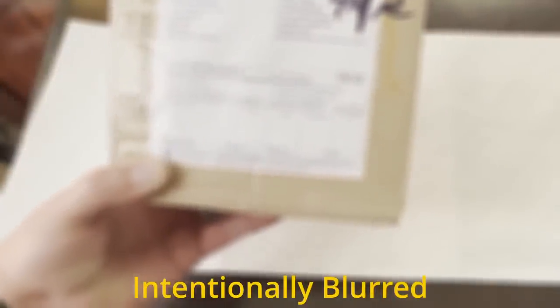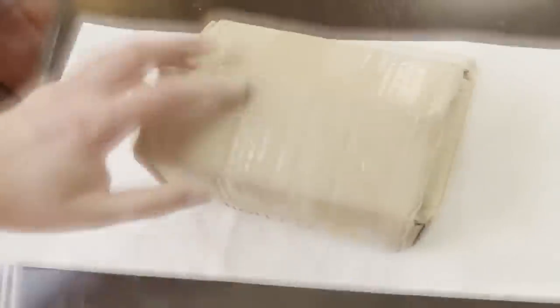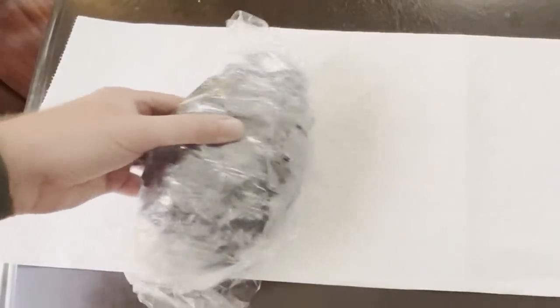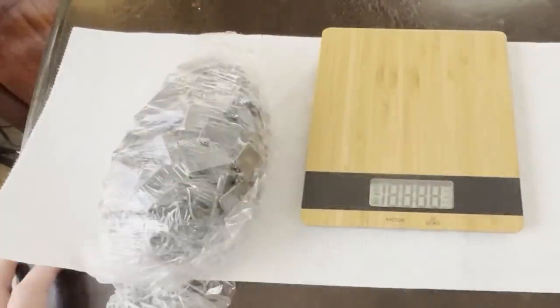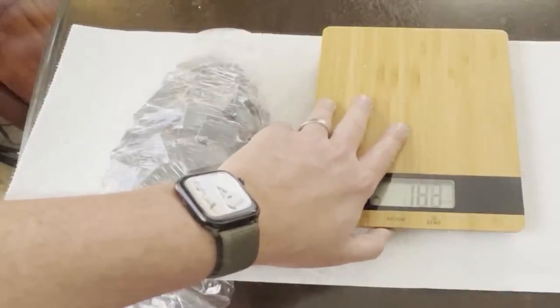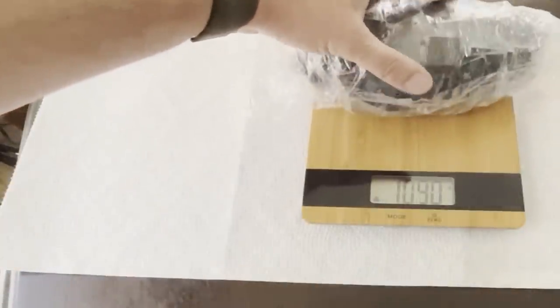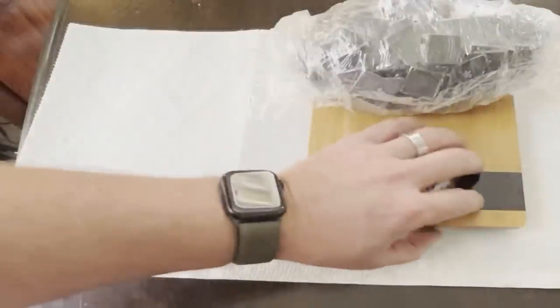So, here we go. With opening it, I gotta admit, I went ahead and popped open the box on the back. So, let's pull that out. Let's see how much that weighs. Let me get the scale here. I doubt that plastic weighs a whole lot. This is supposed to be 2.4 pounds or 1,090 grams. 1,109 grams, 1.109 kilograms. Maybe that's for the packaging.